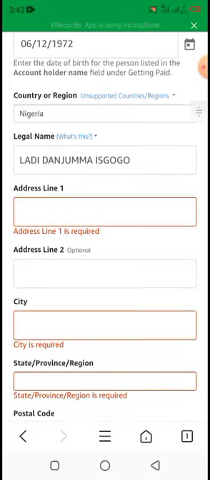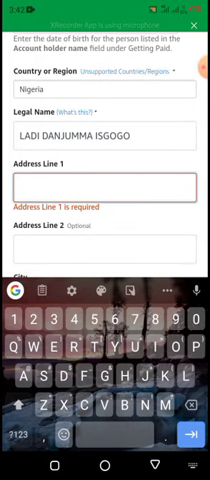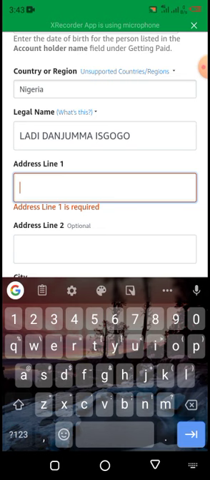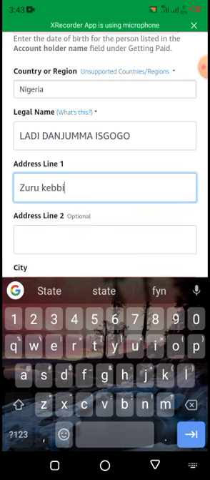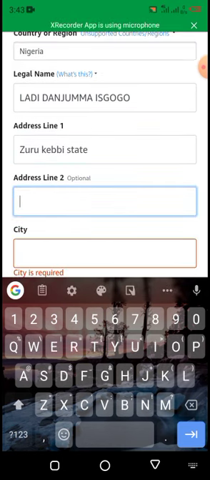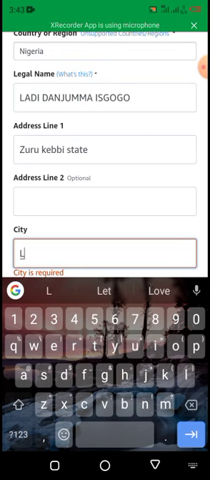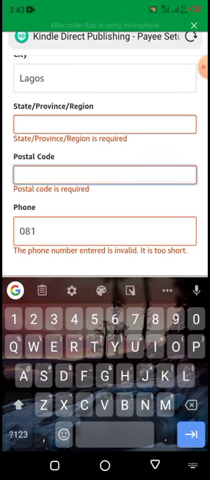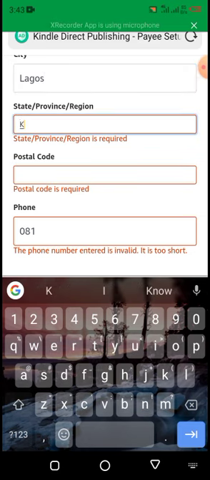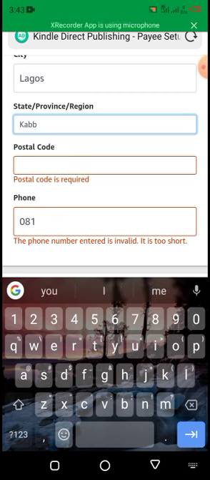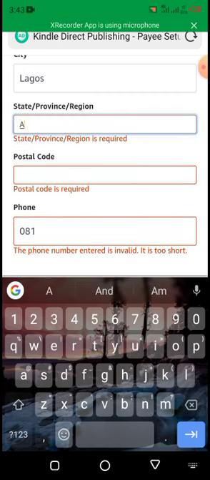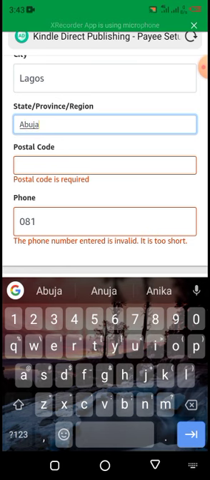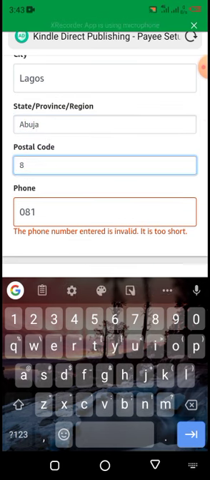Okay, here we didn't put in our address. Put in the city, put Lagos. Postal code, put Abuja, 872101.